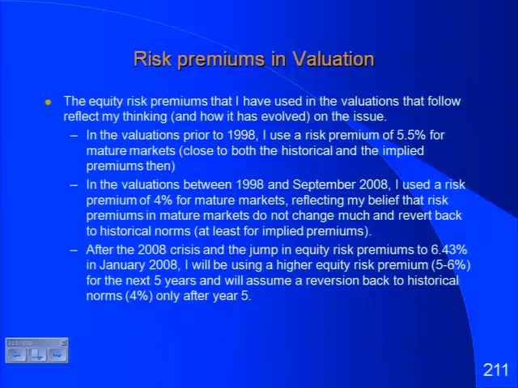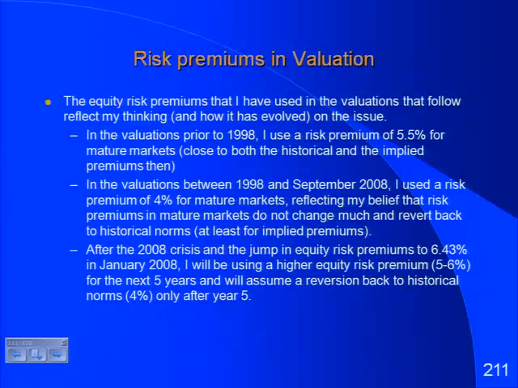Let's start with the Con Ed valuation. Before I do that, here's some macro data I want to give you because I want to keep revisiting this assumption over and over again. Since the valuations you're going to see spread the spectrum, some are from the late 90s, some are from 2005, 2007, 2008, 2009. The valuations prior to 98, and I think there's only one, the equity risk premium you're going to see is 5.5%. That was a historical risk premium then when I did the valuation.